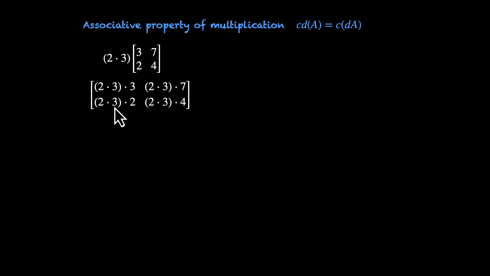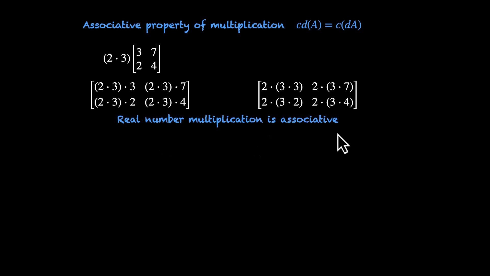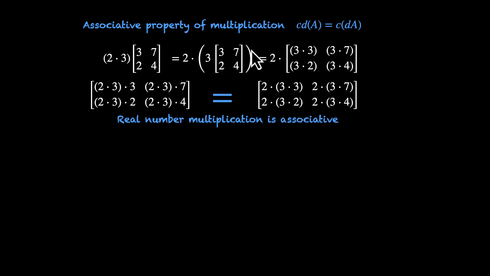If you are multiplying them, you can look at each of these elements. Here, 2 times 3 times 3 can be rewritten because if you are multiplying three real numbers, which two you pick first does not matter. So 2 times 3 times 3 is the same as 2 times (3 times 3). You can do the same for the other elements, and you can do this because real number multiplication is associative. So these two things are equal. Here we can take the 2 out and say this is equal to 2 times (3 times the matrix [3, 7, 2, 4]). So whether you multiply 2 and 3 first, or whether you multiply 3 with the matrix first, you are getting the same thing. This is the associative property.